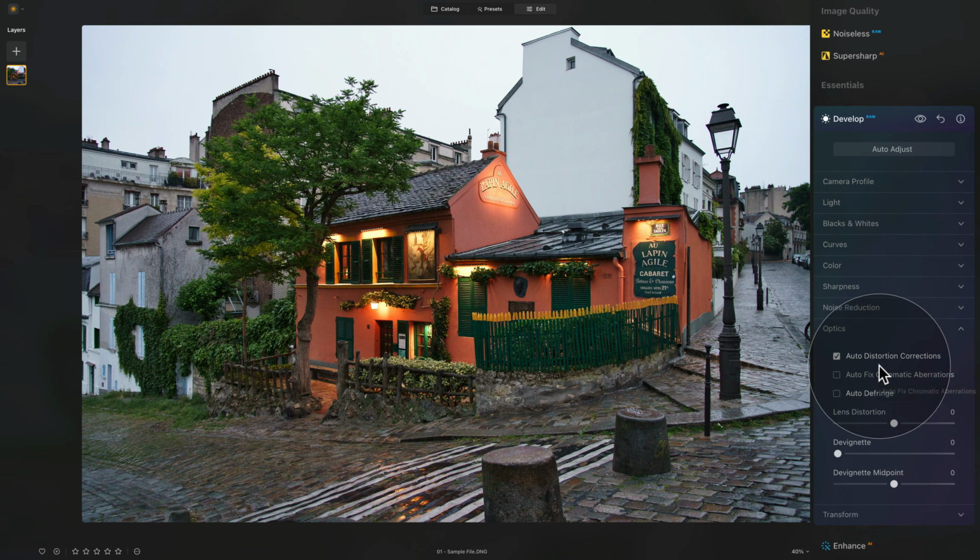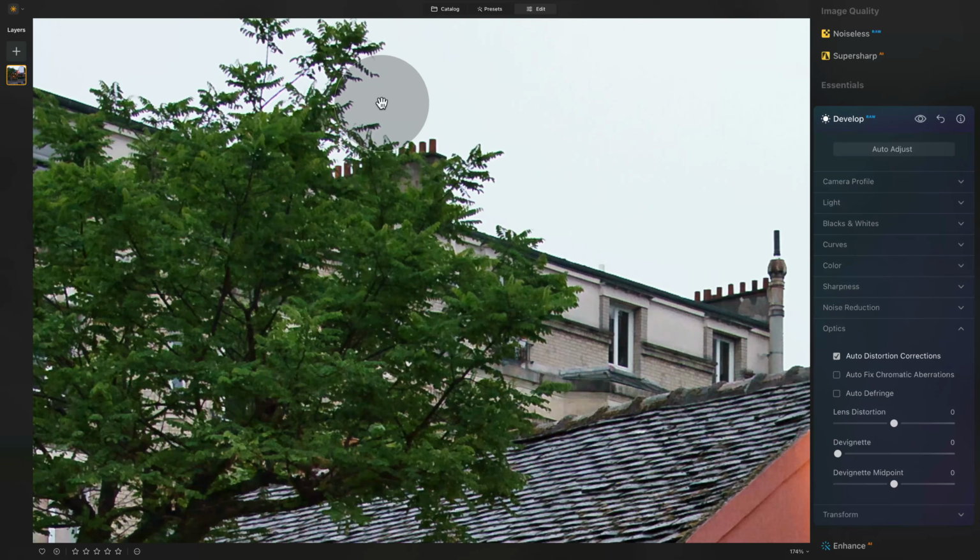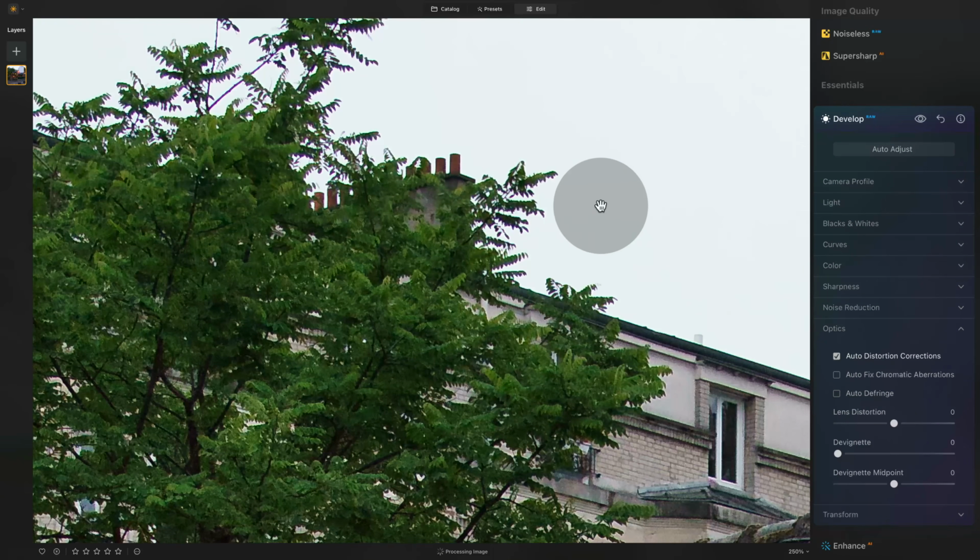After that, we have the chromatic aberration and defringe. Chromatic aberration, not on this image, but maybe you've seen it before, is that kind of purple or sometimes green edge on your image. And by applying it, it will remove it. Defringe, similar to chromatic aberration, but often showcased as white line or white edge. Ultimately, these 3 things are always on.